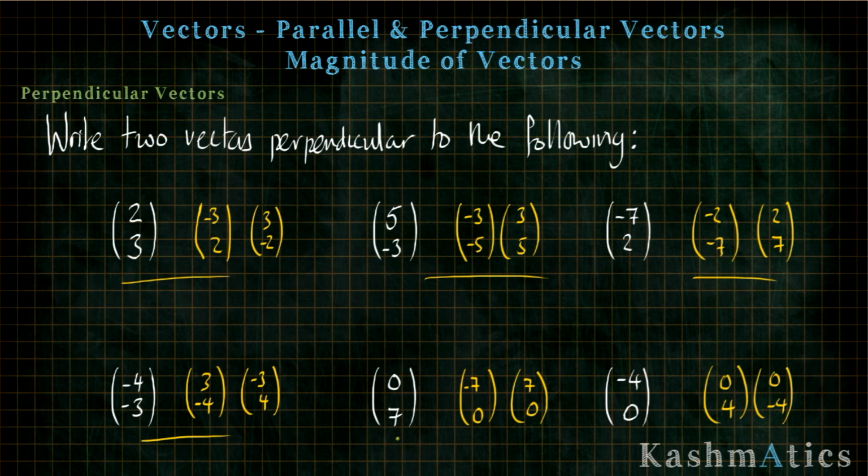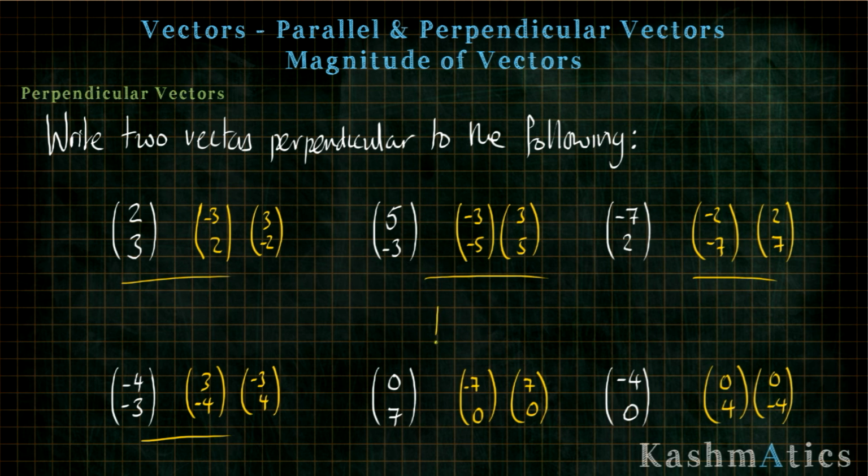Why they are. Okay, so the whole flipping the thing over and changing the signs, it kind of works, but it might not be so obvious as to why it's happening. So if I was to flip this one over, it becomes 7, 0. But if I change the sign of the 0, it just stays as 0. So that's what's happened here. And if I change the sign of the 7, I get minus 7, 0. And a similar thing has happened over here. But like I said, you can always sketch if you're unsure.